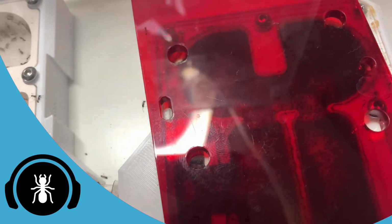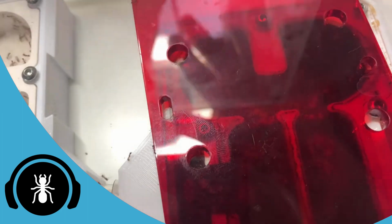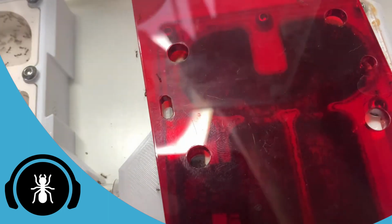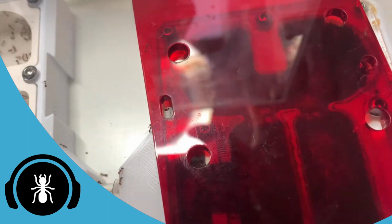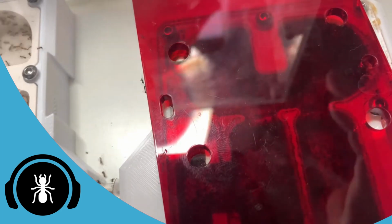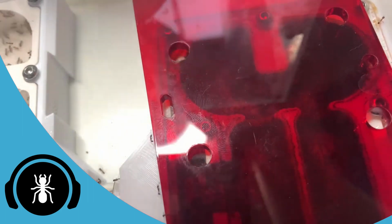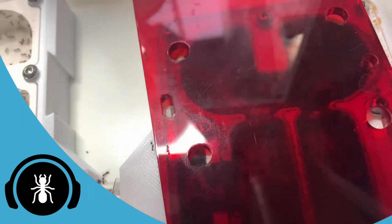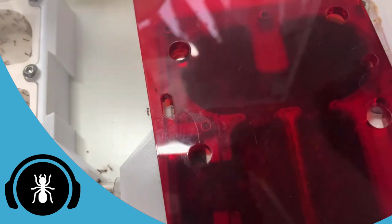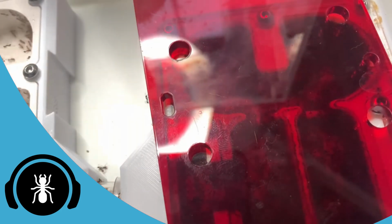Out of all my colonies, if I had to get rid of all my colonies and could only keep one, I think they'd be the ones that I keep, because they're so polymorphic, meaning that workers are different sizes, for those who didn't know the terminology. They're just so interesting. The way that they swarm the prey, the way they form the trails, they're great to look at, they're great to watch, and I absolutely love the super majors. They're just so beautiful, and because I've got them in this artificial setup, I can see the super majors in the nests and see exactly what they're doing, and they're absolutely gorgeous.